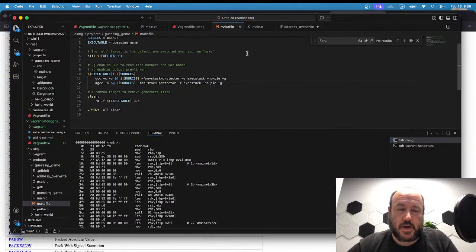For example, we can manipulate that value by making the program have longer, more includes, which would change that move. So move dword pointer RBP minus 4.